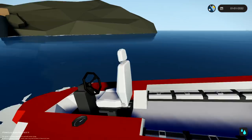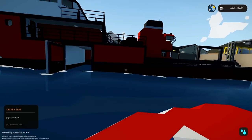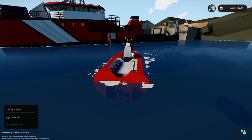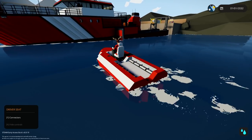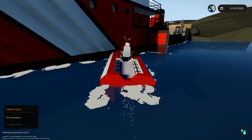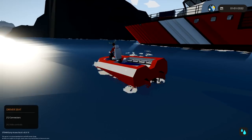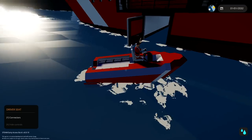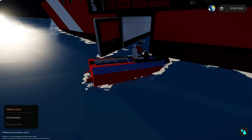Then we run back, get in our little boat, and drive it forwards — or backwards actually to begin with. Go backwards. Now forwards. I'm not very good at driving my own little boat. You know what, just go backwards. We don't want to reverse in — that is not what we want. Oh, the skills to pay the bills. That almost worked really well.